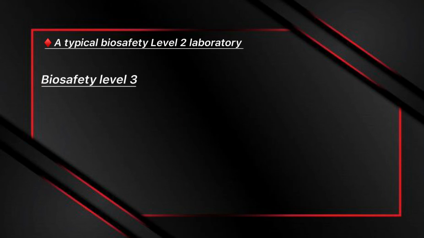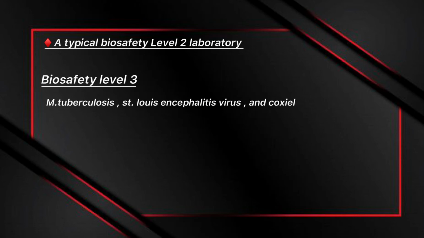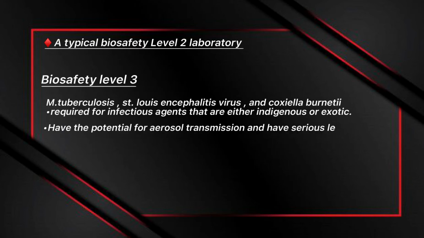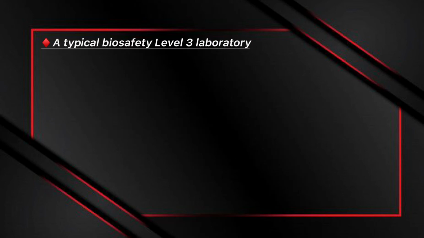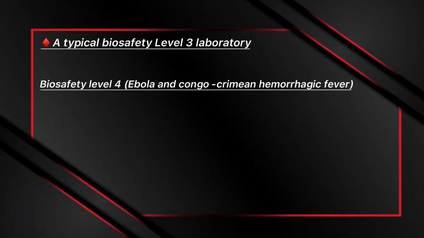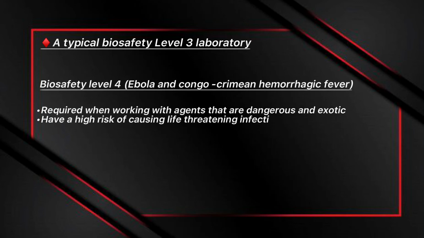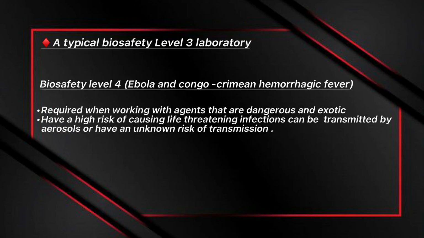Biosafety Level 3: M. tuberculosis, St. Louis encephalitis virus, and Coxiella burnetii, required for infectious agents that are either indigenous or exotic, have the potential for aerosol transmission, and have serious lethal consequences. A typical Biosafety Level 3 laboratory. Biosafety Level 4: Ebola and Crimean-Congo hemorrhagic fever, required when working with agents that are dangerous and exotic, have a high risk of causing life-threatening infections, can be transmitted by aerosols, or have an unknown risk of transmission.